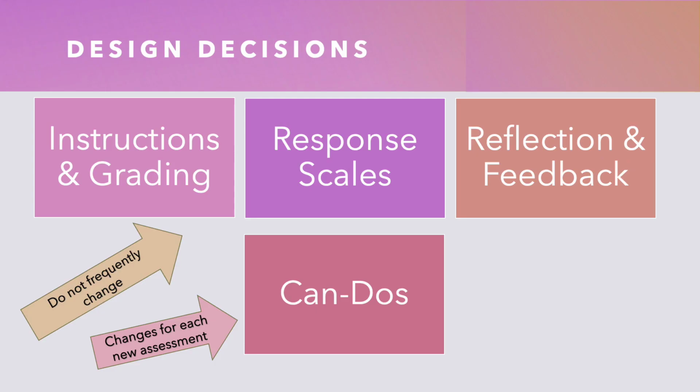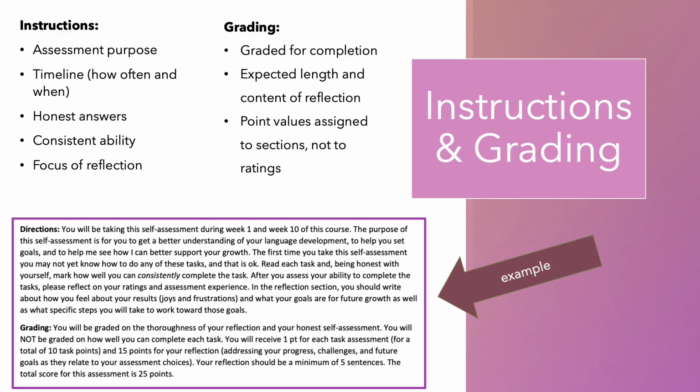Whether you start from a template or create your own self-assessment from scratch, you will have to make a number of decisions before you hand it over to your learners to use. However, once you've created your first self-assessment, it will be relatively easy to create additional assessments using the same format. You will typically only have to make minor adjustments to the instructions and grading, while the response scales and reflection and feedback sections will likely remain unchanged. The can-dos which you put into your self-assessments are the part that will change to reflect your particular unit or course objectives. The first sections of your self-assessment which you need to design are the instructions and grading sections.